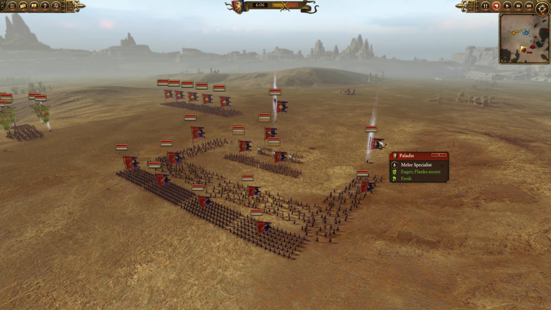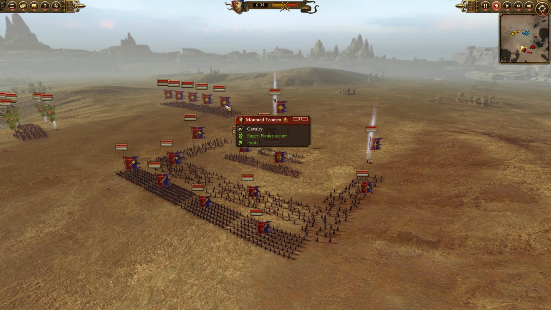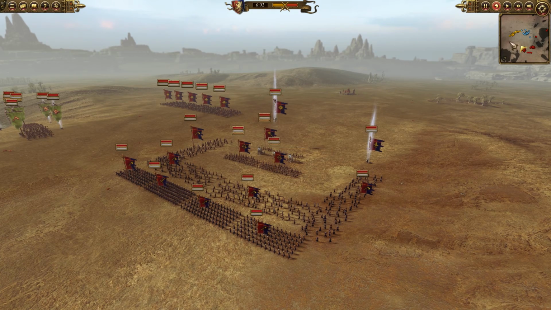He has a paladin in the back here on foot, no doubt to give a little boost here to his guys. And then he's got, I think there's 2 stacks of Grail Knights in here, I believe. Yeah, there's 2 stacks of Grail Knights, 2 Knights of the Realm, and then mounted yeomen, which is a very heavy cavalry presence. And me being someone that did not choose any kind of anti-cav like spears, that kind of puts a thorn in my side.